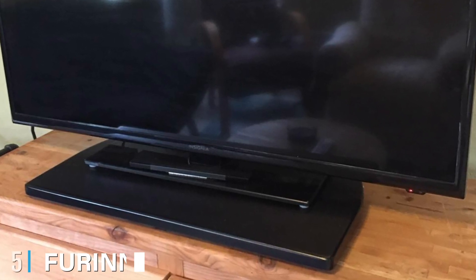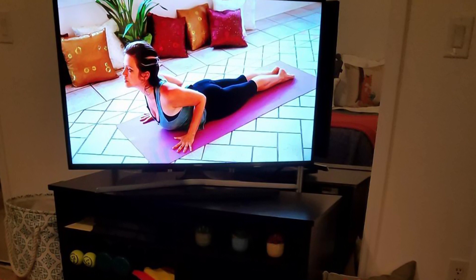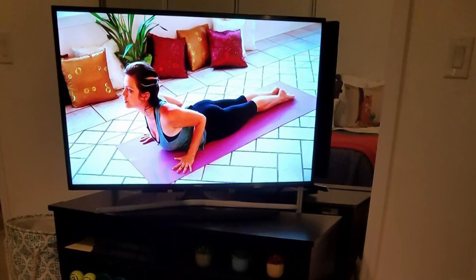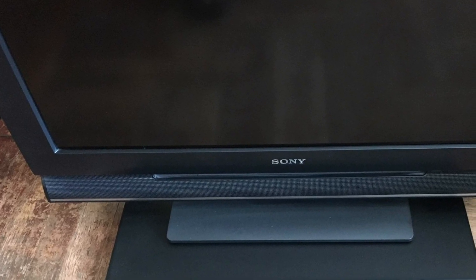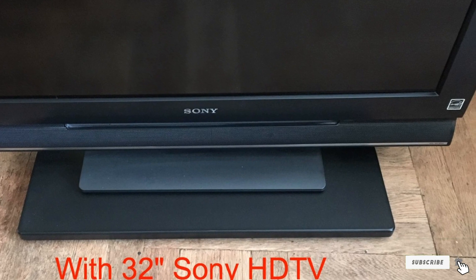At number five we have the Furino Indo TV Swivel Stand, which moves away from the twist-and-tube design toward a more elegant and minimalist look. It comes in a 23.5-inch size for $21.24 and a larger 31.4-inch version at $48.30. Sitting low to the ground, it offers a smooth 360-degree full rotation, letting you angle the TV perfectly no matter where you are in the room — handy if you want to watch from another seating area. It has a beautiful espresso finish and ample bottom storage, fitting most modern flat-screen TVs.